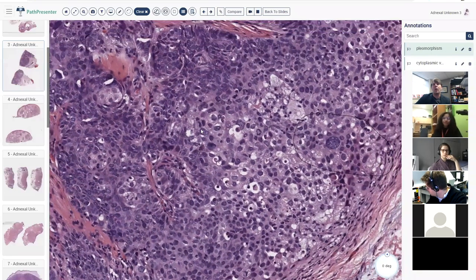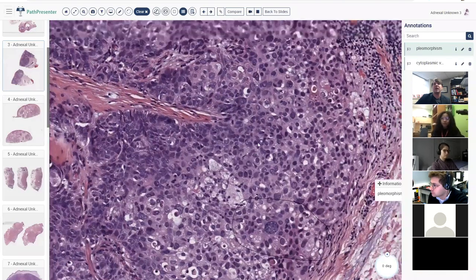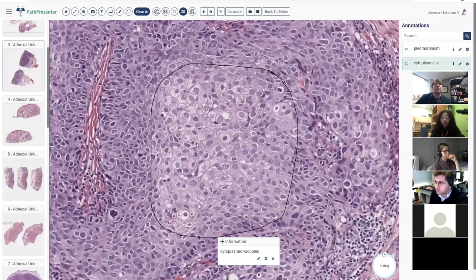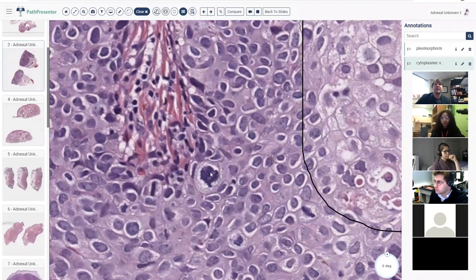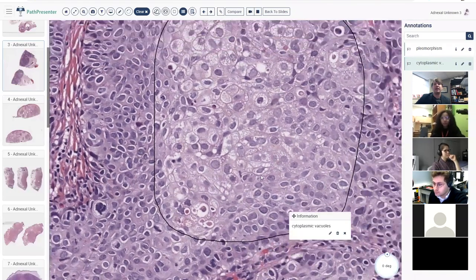Now the question is, what kind of malignant tumor? Is it a poorly differentiated squamous carcinoma with some clear cell change? Or is it actually sebaceous carcinoma? And there are a lot of mitoses, yes, as someone pointed out. And then here's a big atypical looking mitosis, right? That's got too many chromosomes, I'm sure. So what do you think? Do you think it's enough?